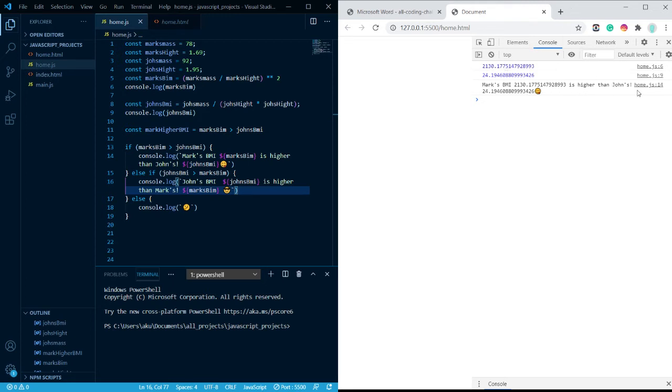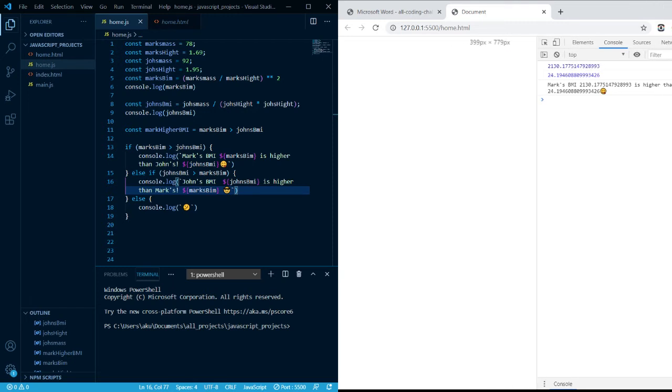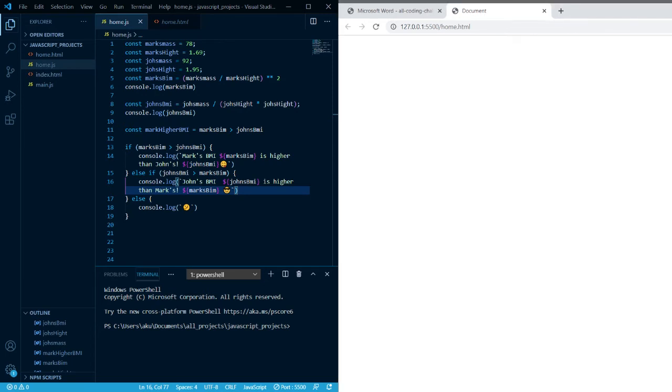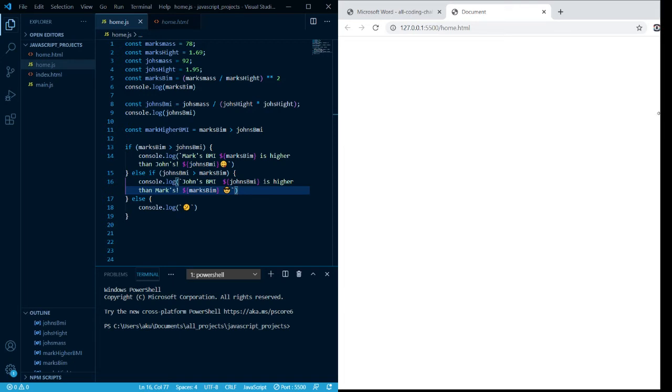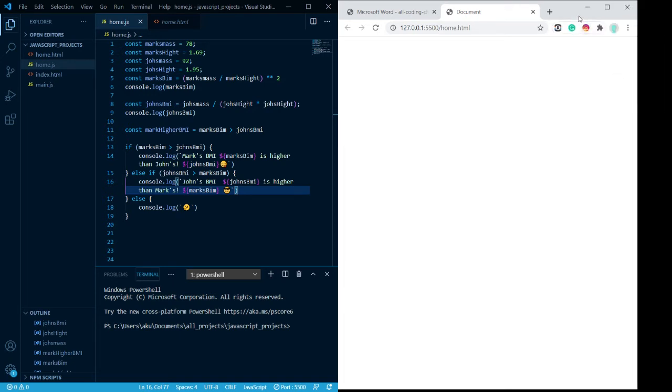If I could make this a bit clearer, just make the font big so you could see. Boom. So max BMI, which is this, is higher than John's BMI, which is this. So clearly you could see. So let's just make this back to scale because I like everything to fit.